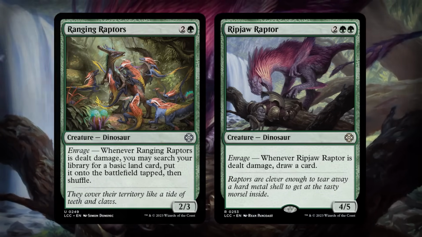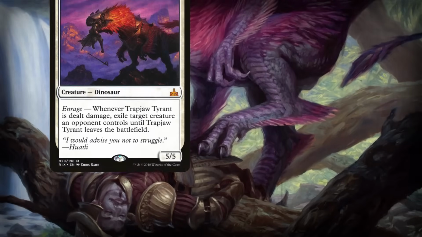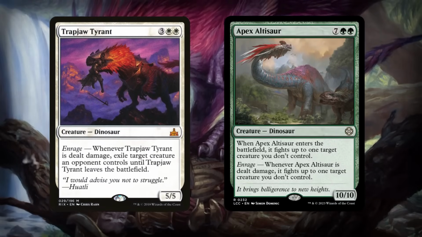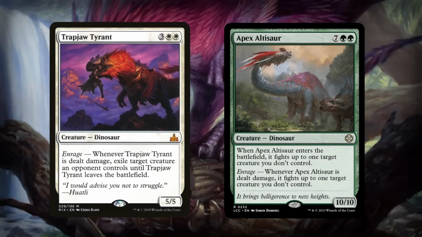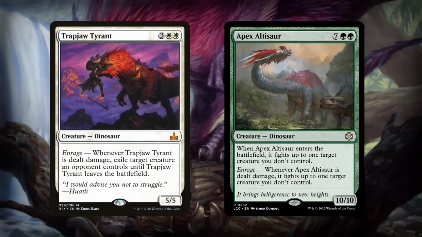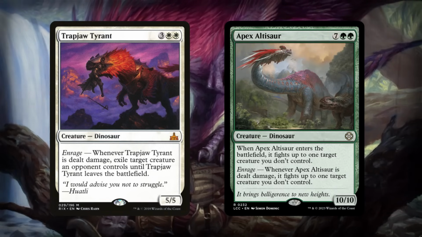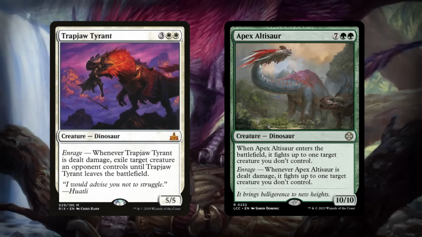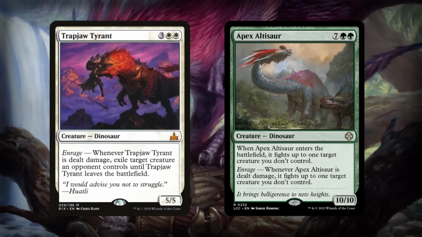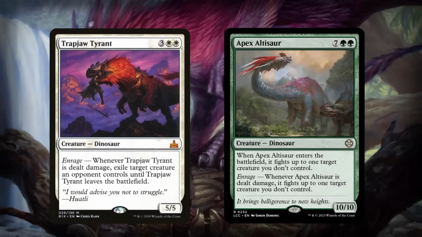Some other notable dinosaurs that you could take advantage of with Enrage are Trapjaw Tyrant and also Apex Allosaur. I wanted to focus on these two specifically because they act as removal. I love Trapjaw Tyrant specifically because it does have that ability to exile any creature on the battlefield, so if somebody has an Avacyn, goodbye to that Avacyn if it's dealt damage. But if you just want to destroy a creature, Apex Allosaur will get the job done because it's a 10/10, it does have that Enrage ability.